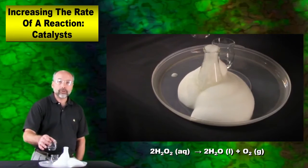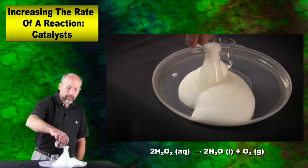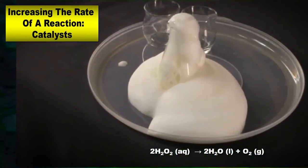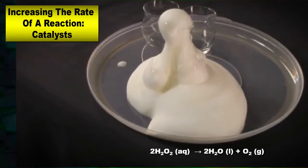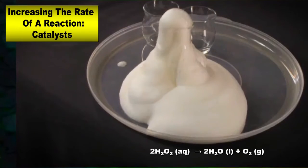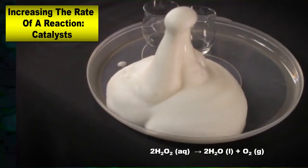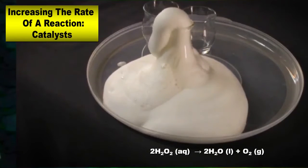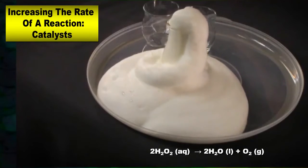So let's go ahead and take a second container. This also is hydrogen peroxide. This is 12%, and we're going to pour this in. And let's see whether or not we see this chemical reaction continuing. Notice I did not add any more yeast. All I really did was simply add more hydrogen peroxide. The yeast didn't get used up. If you start off with 1/4 teaspoon of yeast in the solution, guess what? When you're done with this reaction, assuming none of it bubbled out, you still have that same amount of yeast in there, 1/4 teaspoon.